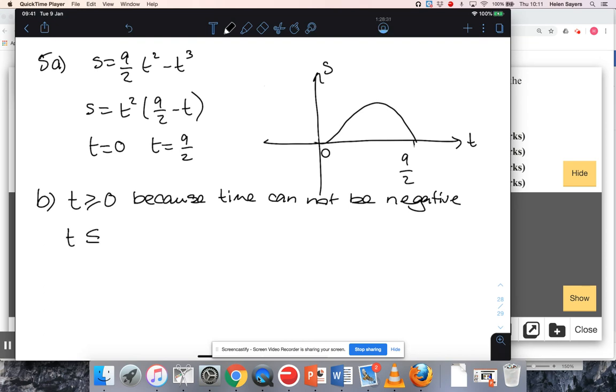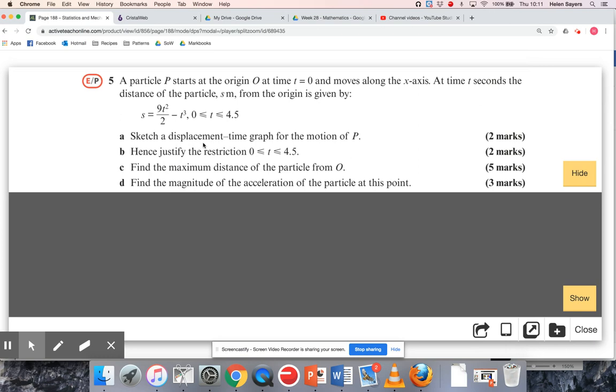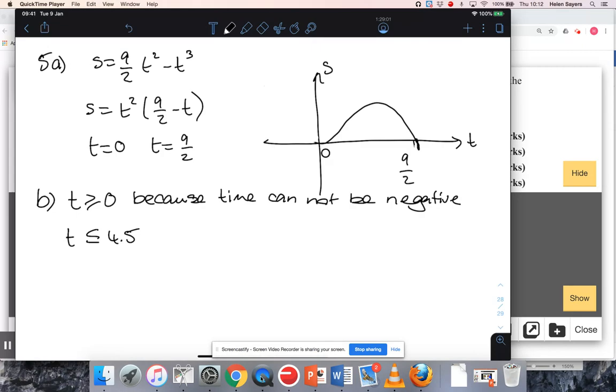And t has to be less than or equal to 4.5 or 9 over 2. Well, we've just got to be a bit careful here. So we can see why 4.5 is significant, but why is that a problem? So t can't be negative, but just be ever so careful, because actually on our graph it would have been fine because it was a displacement time graph, but the actual model is the distance. So displacement can be negative, but distance can't be. Okay, so just make sure you specify that the issue is that distance cannot be negative. So let's put something in there.